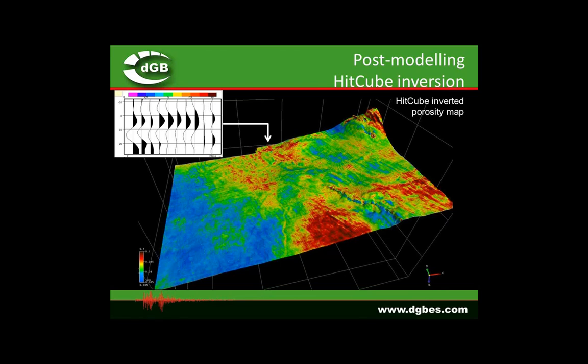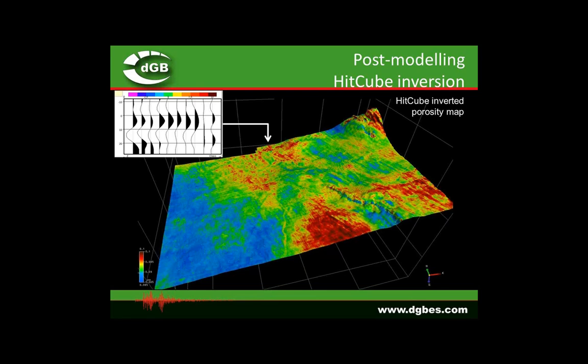Also, something I want to mention is that we do not only output the best estimate porosity, for instance, but we also output the standard deviation, because we know that several pseudo-wells will have a very similar best-fitting match with the actual seismic waveforms. These pseudo-wells, even though they match in a similar way, may have very different porosity distributions, and that is why having access to the deviation in the output rock properties, and not only the best estimate, is something you can use to QC your HitCube inversion, so to speak.